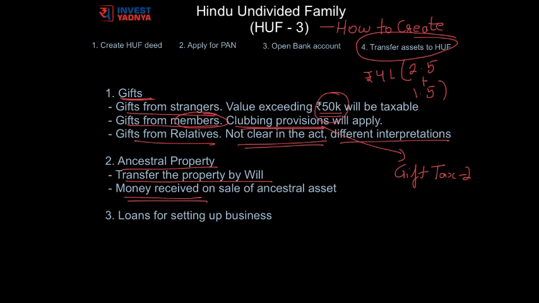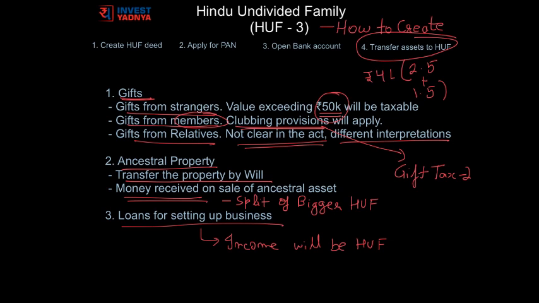HUF can also be funded by assets received after the split or partition of a bigger HUF, which you are part of. Third and another very popular method of funding is by getting low interest loans from members. These loans can be used to start a business and the income from that will be HUF's income. But remember to give reasonable interest and pay back the loan in a reasonable time.